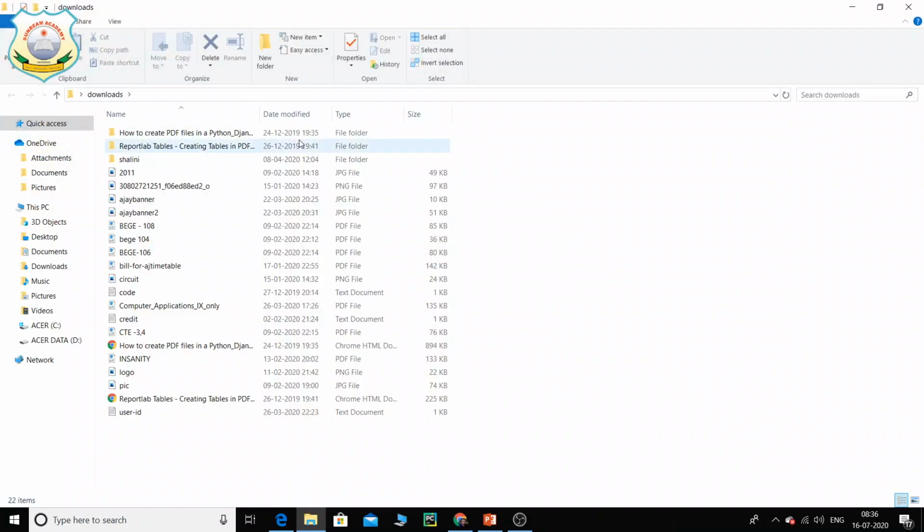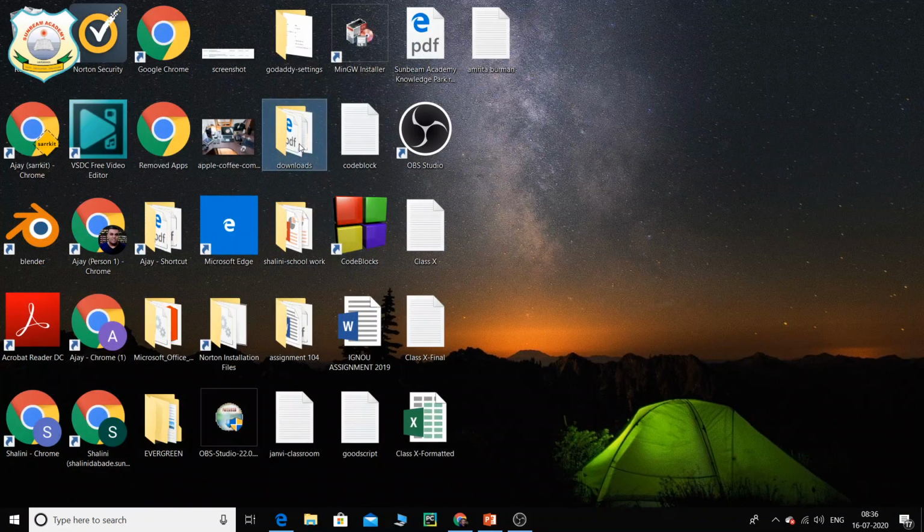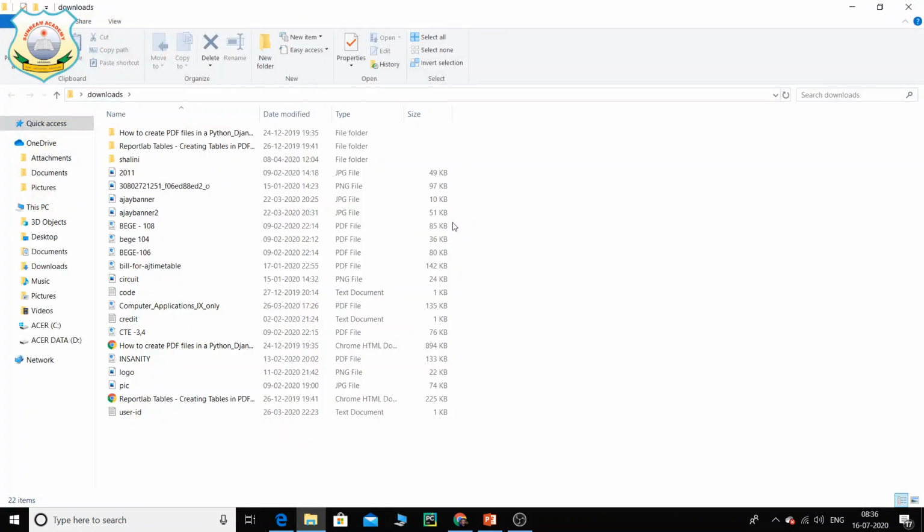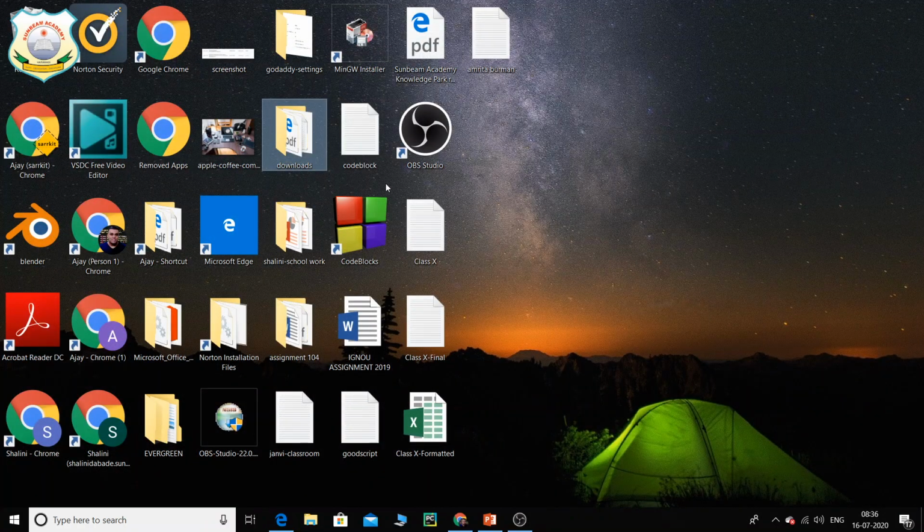If I want to open that folder, what do I have to do? I have to double click on it and that folder will open, isn't it? So you do not have to remember any commands to give to your computer. You simply navigate with the mouse pointer anywhere on the screen and you can perform the operations. So that is the GUI feature. What you see is what you get.